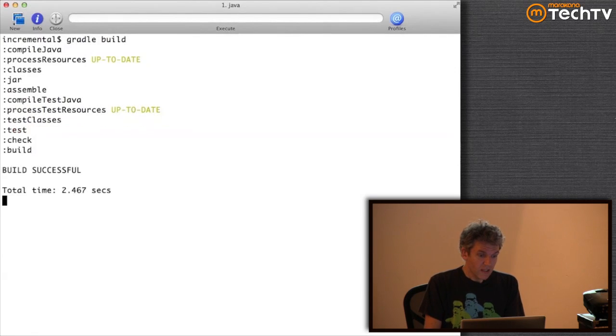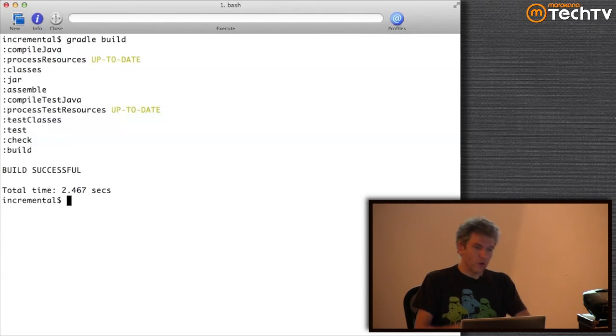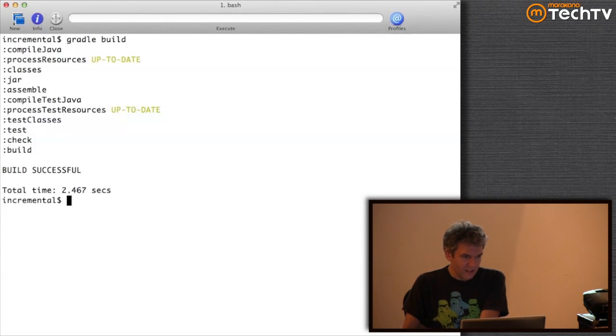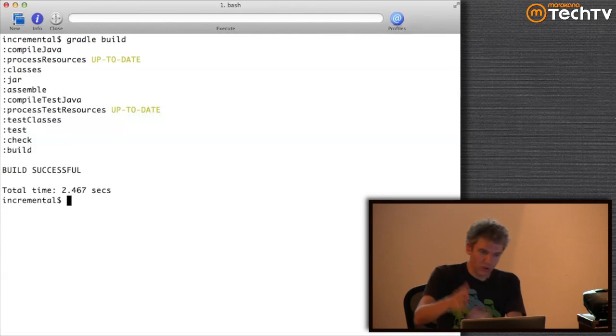Aha, this was picked up by Gradle, right? Everything was recompiled, the bytecode has changed, so the jar was rebuilt, so the classpath had changed for the tests, they need to be recompiled and re-executed. Okay, so this up-to-date here means there are no resources to process, so this is always up to date, but the other stuff needed to be re-executed. By the way, compile Java and process resources are aggregated by the classes task. So this is an aggregator task. When you say, hey, I want all my binaries, this task depends on compile Java and process resources to do the two steps that are necessary to create the binaries.